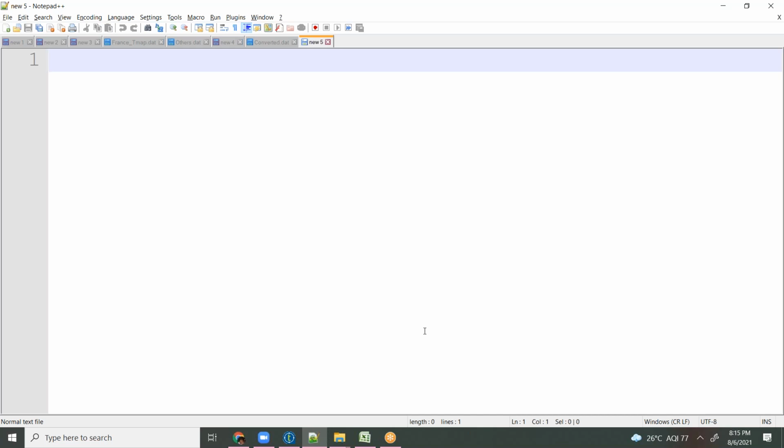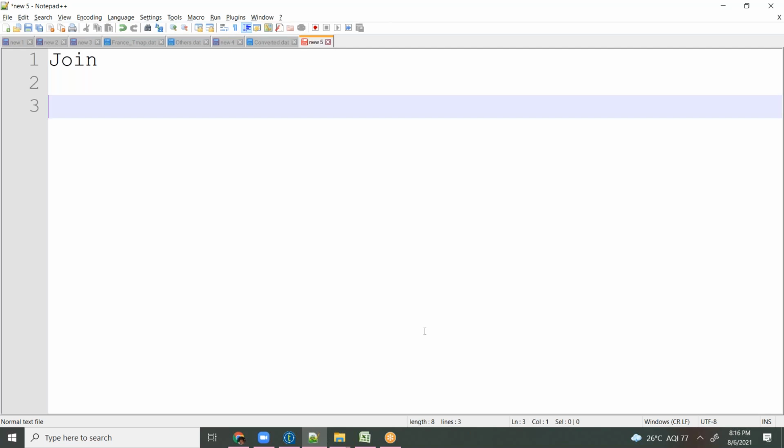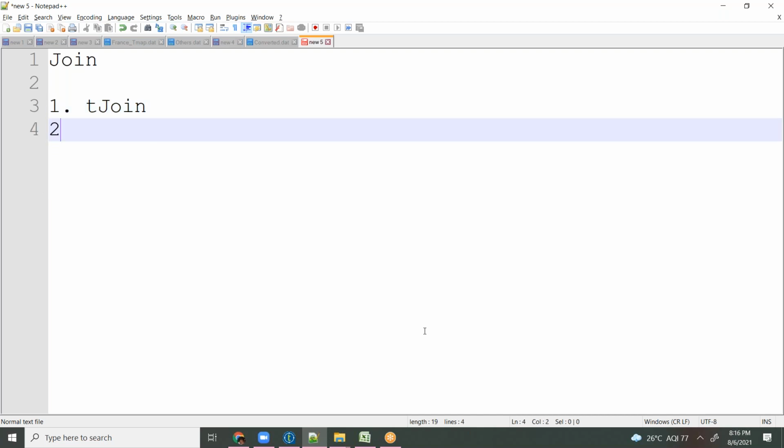Okay. For joins, we have multiple components. Since it is a standard job, number one, we can use tJoin. Number two, we can use Tmap.